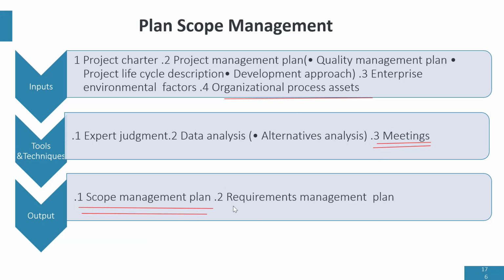Another document that is important is called the requirements management plan. And these two documents should do different things, right? The scope management plan helps us to develop and manage the scope of the project. The requirements management plan determines how requirements will be captured and managed in the project. Now, we'll talk a little bit about the requirements management plan as we proceed, okay?